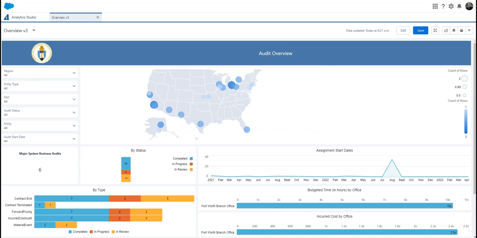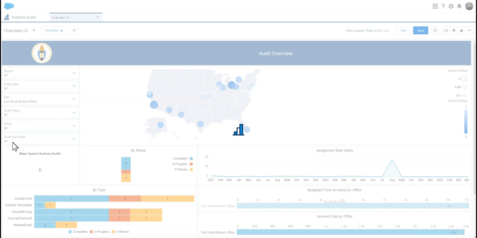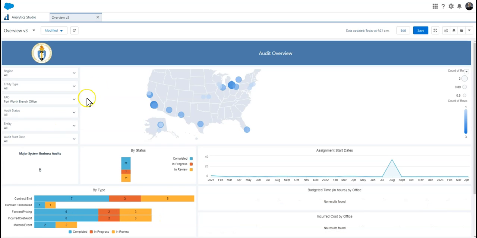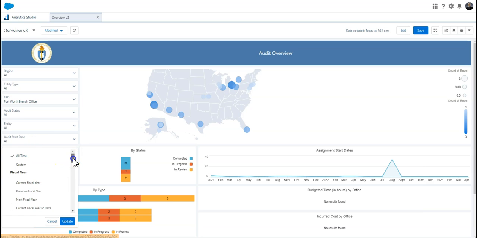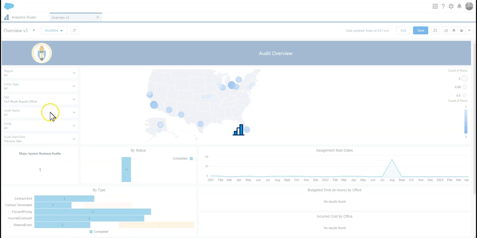Finally, we know that in order to make decisions related to the 3-year planning for the office, Fred, FAO manager, would want to just visualize the items in his office, so he can do that from here as well. Once Fred has done that, he has a bird's eye view of everything from his office, and can now use additional filters to view prior year's audits and make sure that he has the information he needs in order to proceed with his 3-year planning.